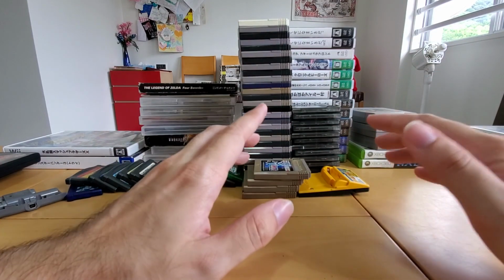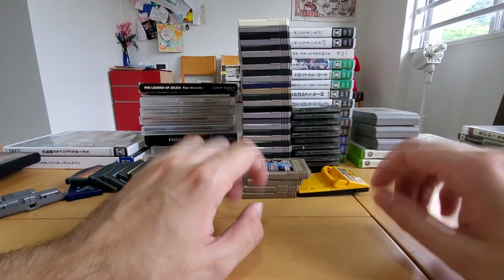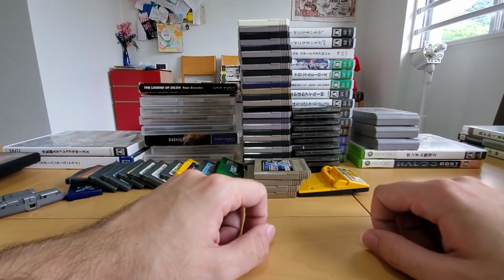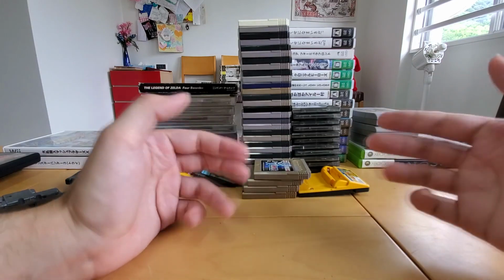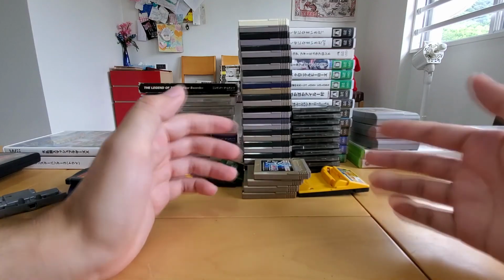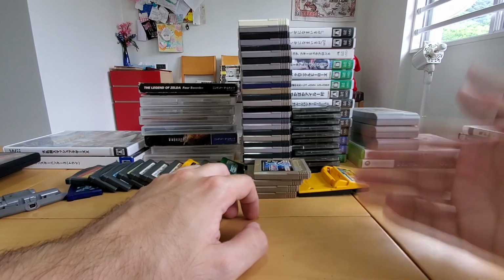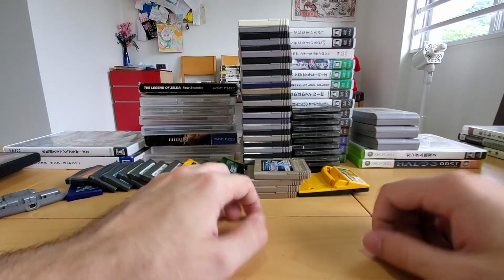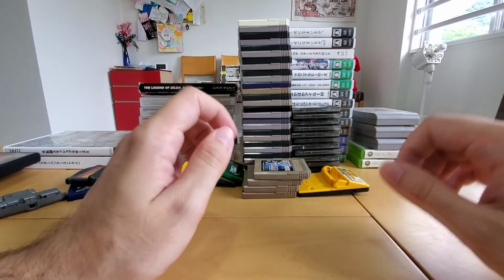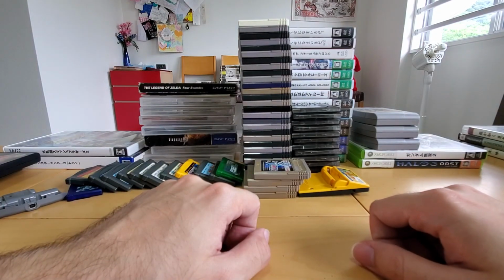Because I don't have any way to capture any of these games, even if I got the AV cables for these consoles, I'm just going to emulate them. And if I emulate them, I will probably have access to the English version, unless the game never had an English release. So I will probably just emulate these games, but I'm going to play the ones that I was interested in out of all of these games that I've sorted through.